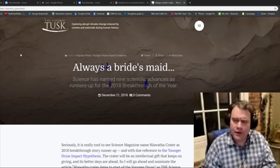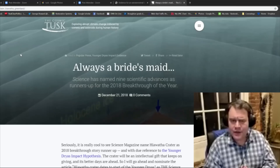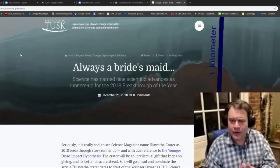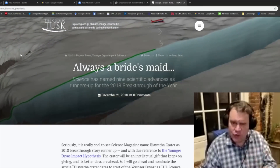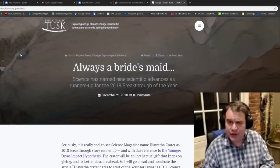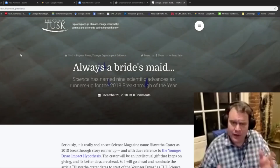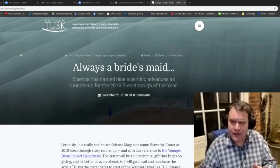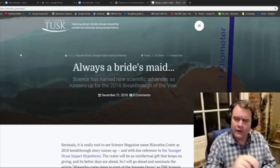They hint at that a number of times in the paper. I got very excited about this because when they discovered the dinosaur killer at the KT boundary, it was a 14-year process — it began with the identification of impact proxies at the KT layer, then the initial criticism, just as with the discovery of the Younger Dryas boundary, was: where's your crater? The Alvarez team had to deal with that too — they didn't find and confirm the Chicxulub impact in the Yucatan until 14 years later. The YDIH science has followed a similar arc where we found the proxies.